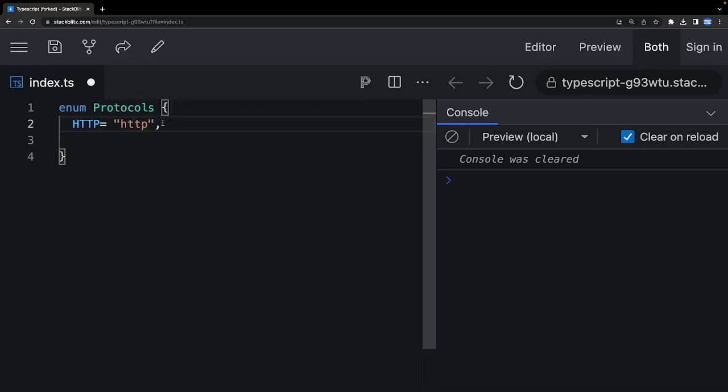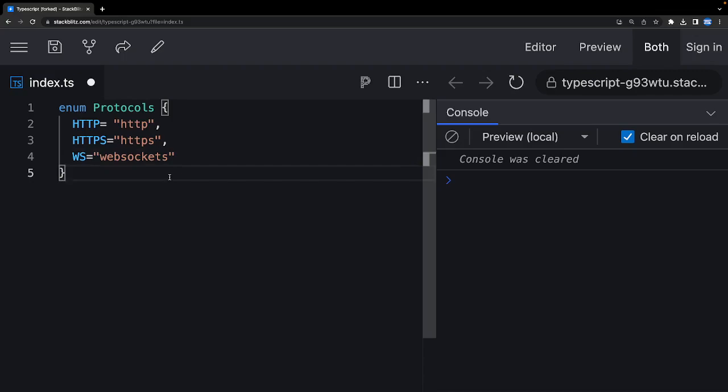The next thing is HTTPS, similarly with the value HTTPS. And then let's make something called WS, which is for WebSockets. This could be anything, I'm just giving an example here. Okay, so now we have an enum.